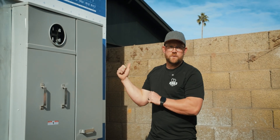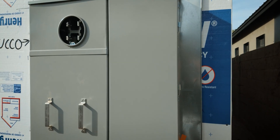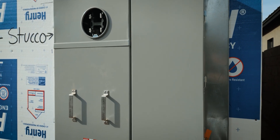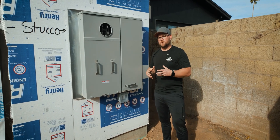A 200 amp panel is smaller in nature and usually has about 40 spaces located within the panel. However, when you move to a 400 amp panel, you have a service tap and usually about 30 spaces, which requires you to typically have a sub panel located somewhere else in the house. This is one of the first areas that have increased cost for us as builders.